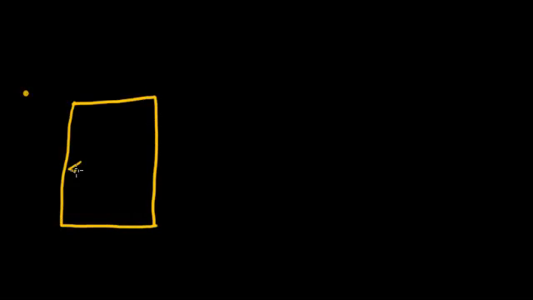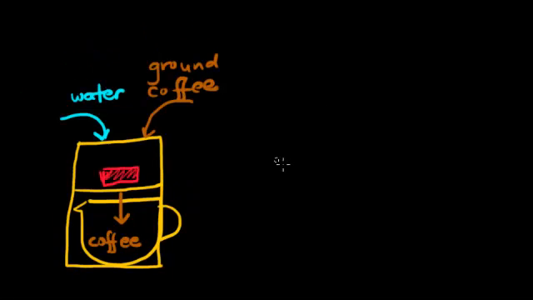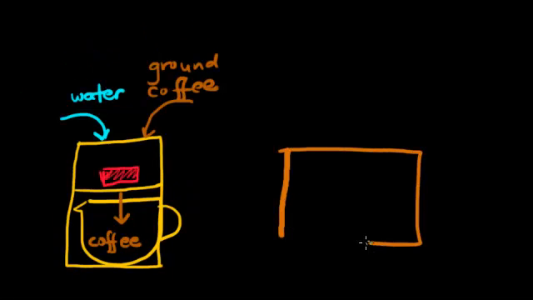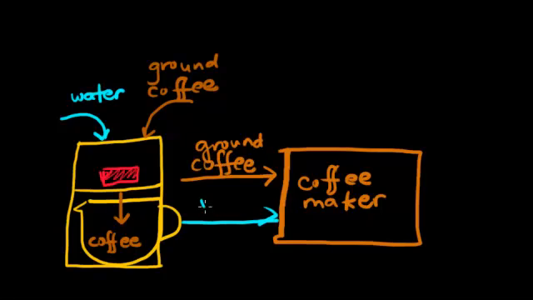To learn how to draw block diagrams, let's look at a simple example of a coffee maker. The water and the ground coffee go in, and coffee comes out. So when we draw the block diagram for this, the block is the part, component, or subsystem, in this case, the coffee maker. The arrow lines are the signals, in this case the inputs of ground coffee and water on the left, and the output of coffee on the right.